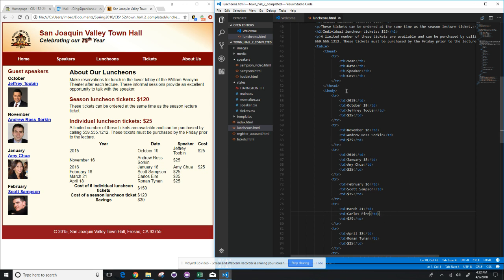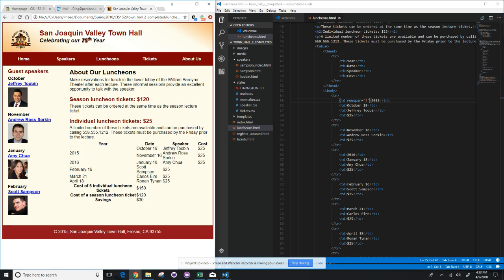So we're going to, let's see, the first one is this 2015. And because it's spanning multiple rows, I'm going to make a space. Rowspan is the attribute that I'm going to use, and I'm going to set that equal to 2, because I want it to span 2 rows. Now if I save that and refresh it, now the October 19th and the November 16th line up as I expect them to. Part of my issue here is that I'm taking up too much space for my text editor, but I think it's going to be fine.